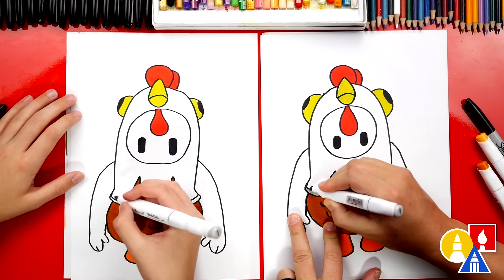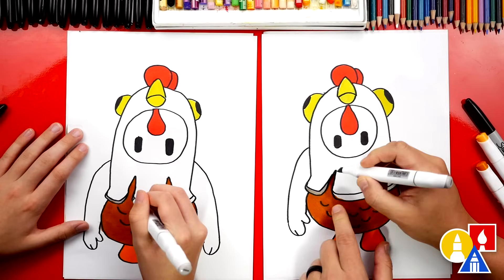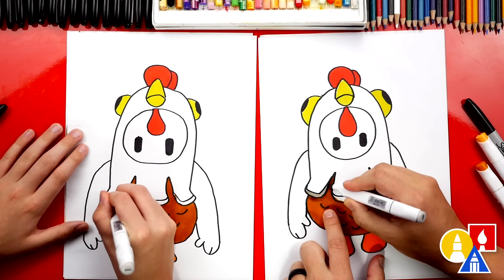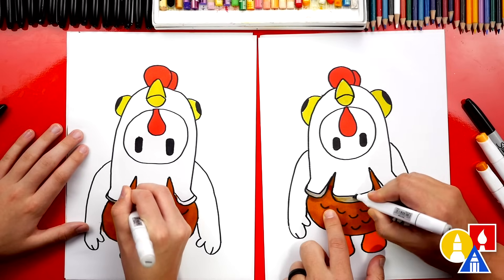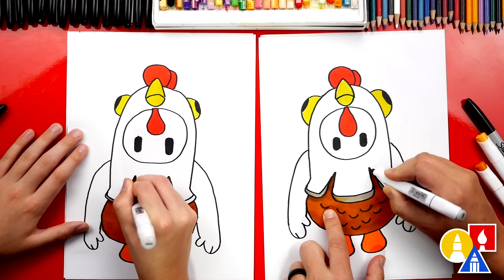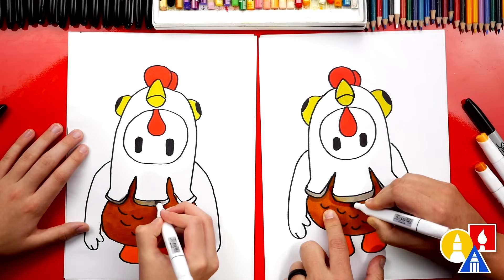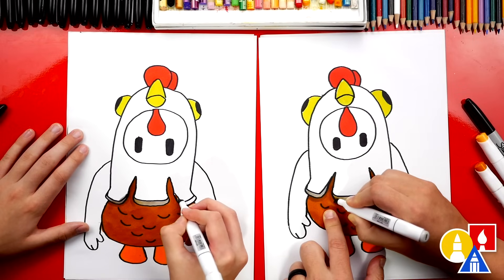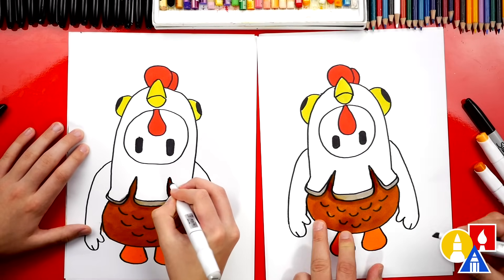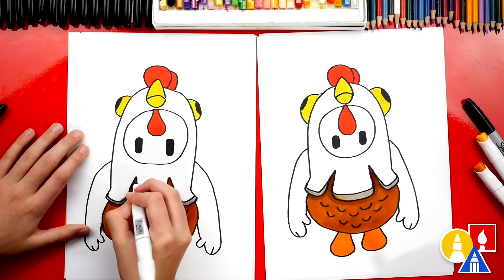First, let's add a shadow down here on the bottom of the feathers — I'm going to color in this bottom part. You can also add a shadow underneath the feathers, so I'm going to come down into the brown part of the costume. We'll come over here and color this part in too, and this part over here. Then I'm going to add that shadow on the brown — go around. You can layer this a couple times to make it darker: let it dry and come back over it to add another layer to darken the shadow underneath. That looks 3D — really cool. Super simple but looks awesome.